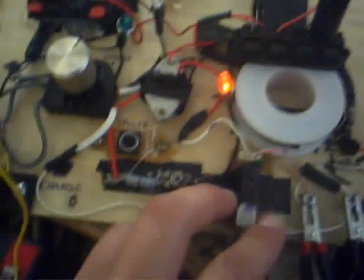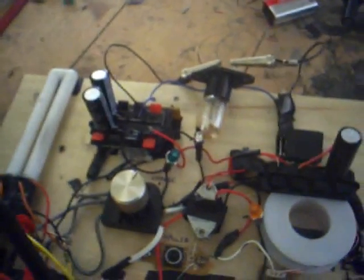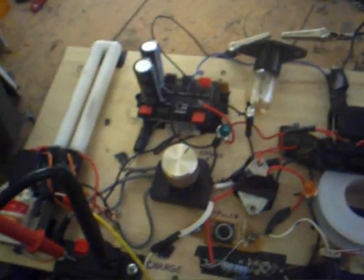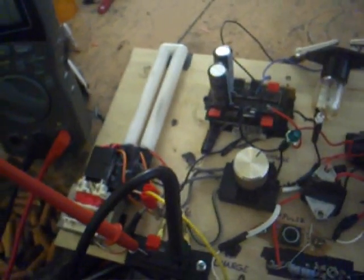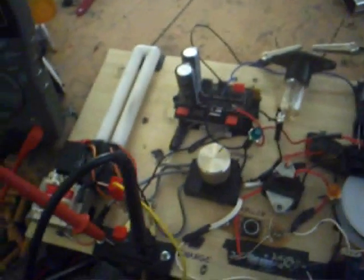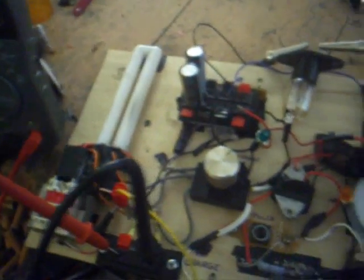Switch that back to regular and cut it off. There you have it — that's how simple it is. I can charge anything with this, rejuvenate anything with this. And all of it was made from junk parts — this cost me zero dollars. This crappy circuit is doing what a thousand-dollar unit is said to do. Not because I'm amazingly awesome, but because I just took the time to build it, which anybody can do. You can take my advice and try to build one yourself, or go buy one if you want. Not trying to knock anybody's hustle, just putting my point out there.